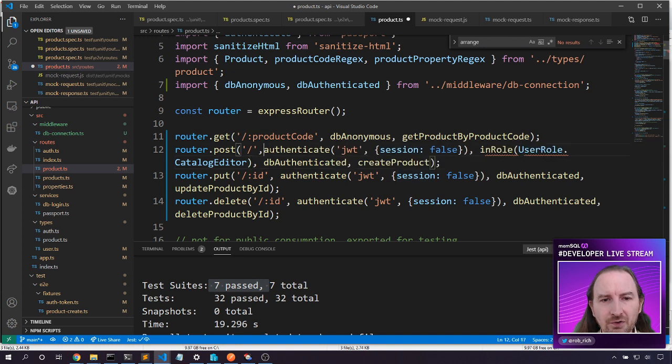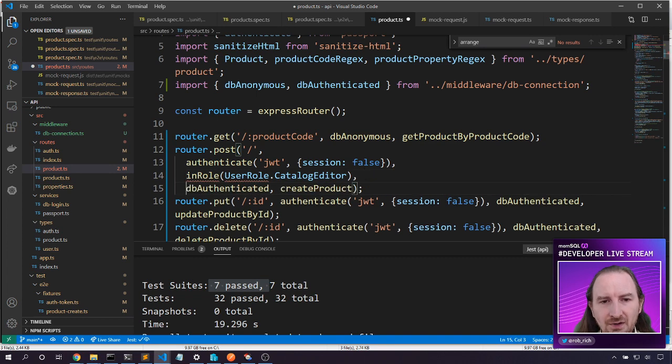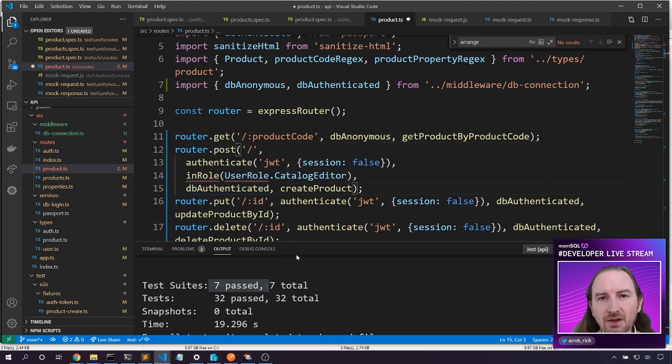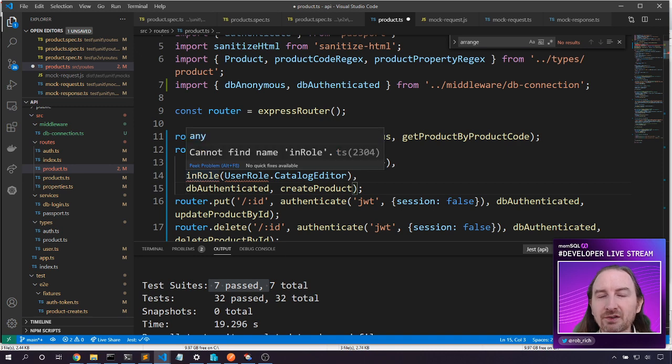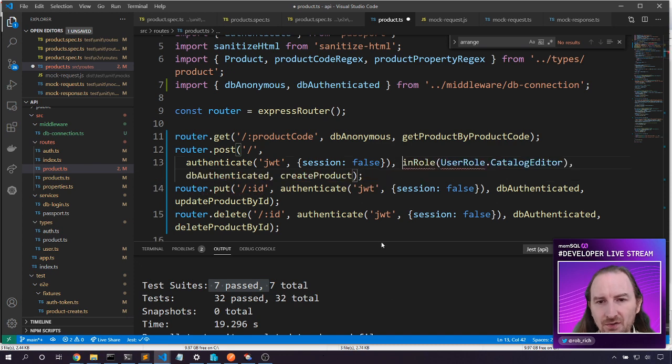So what we're saying here is authenticate, then go check the role, then go get the database connection, and then ultimately run the method. Now, when we run the method, if the user doesn't have enough permissions to run that query in the database, of course it will fail. But this in role is a great way to double check it first. Now, we could copy and paste this into all the things, but let's create a middleware instead.